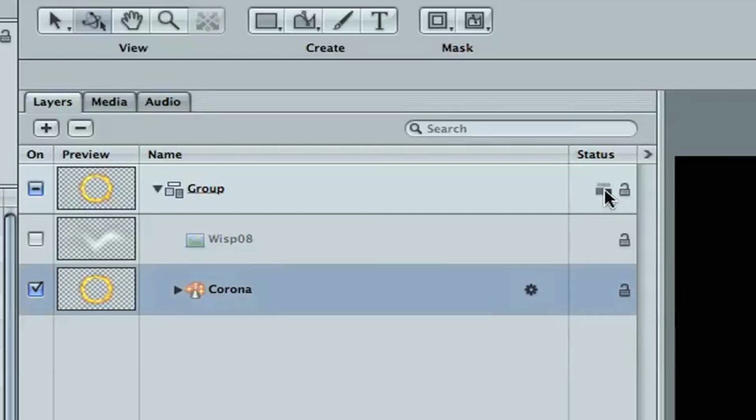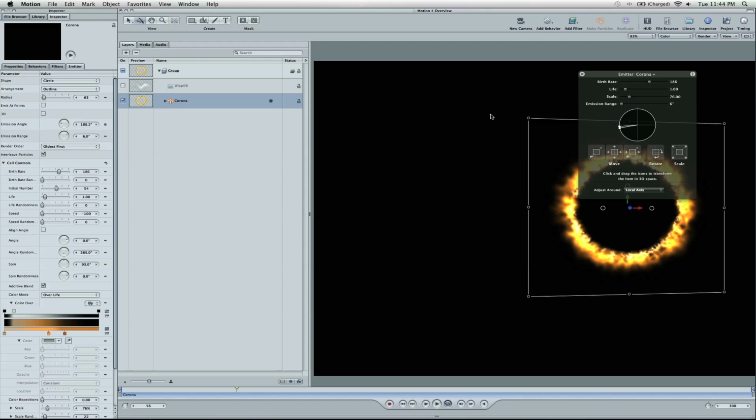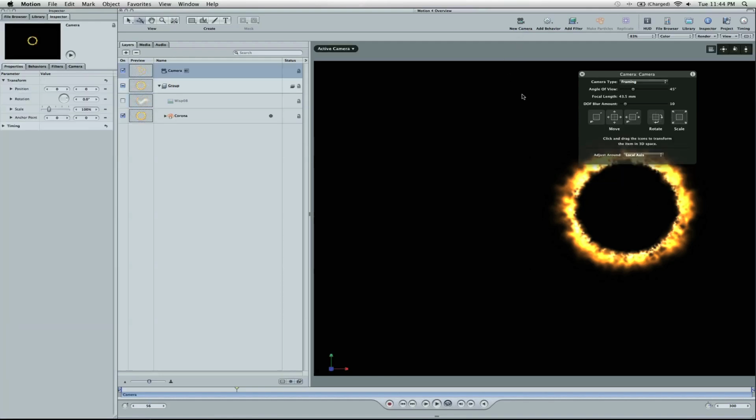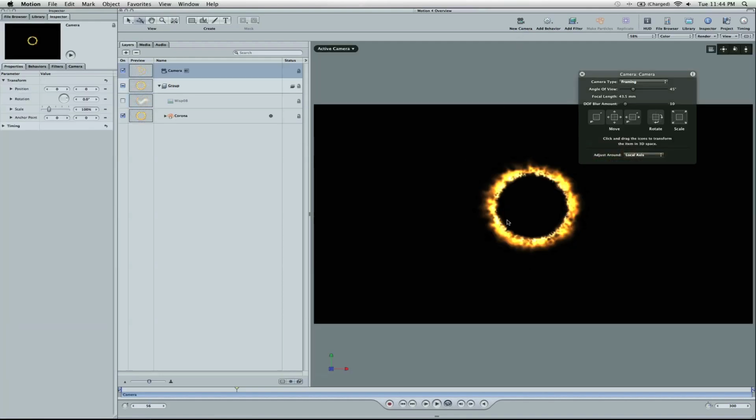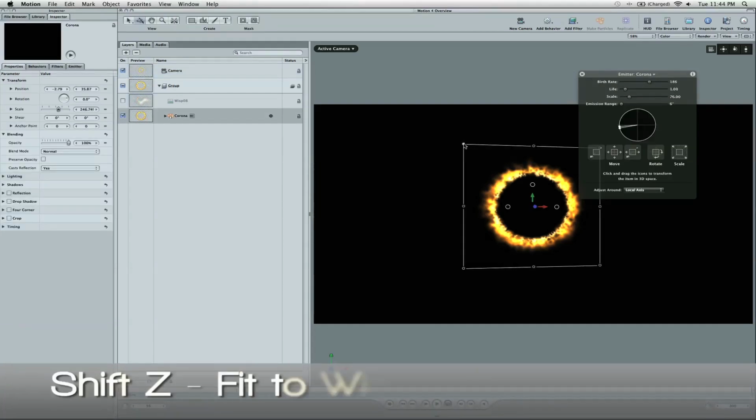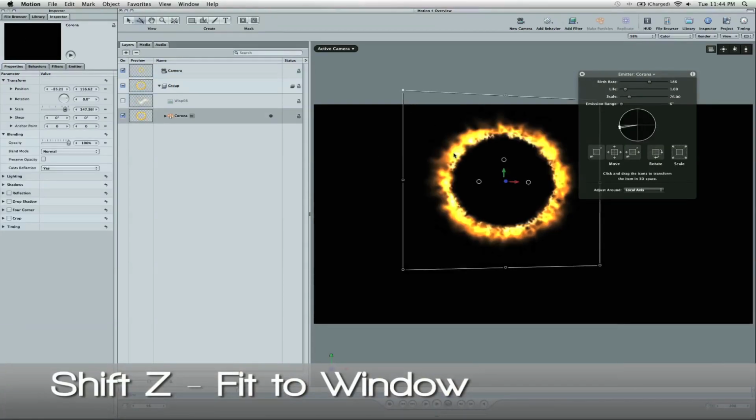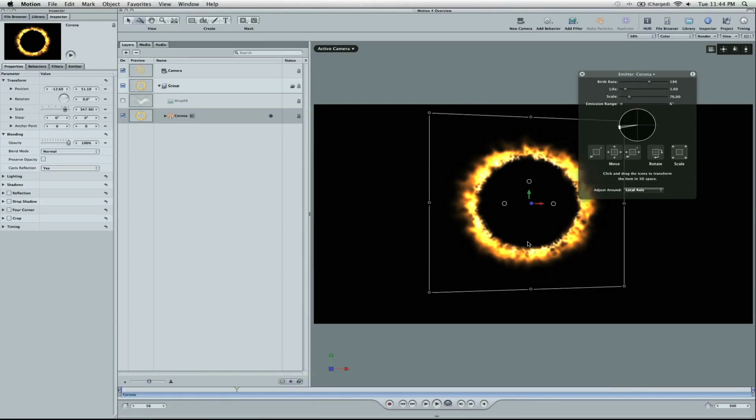If I hit this, it's going to switch to 3D. There's three little papers on top of each other. Or I can also add a camera, and it would turn into 3D or give us the option to. So I just hit Shift-Z to open my canvas all the way and see everything, just like in Final Cut in the timeline. Same key command.